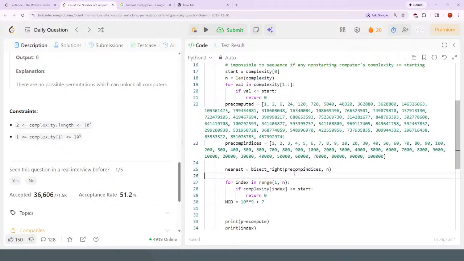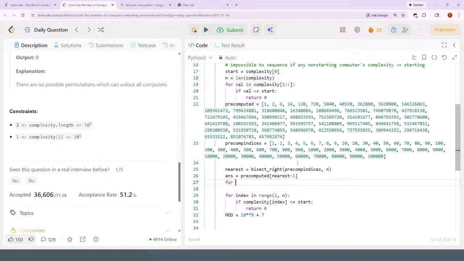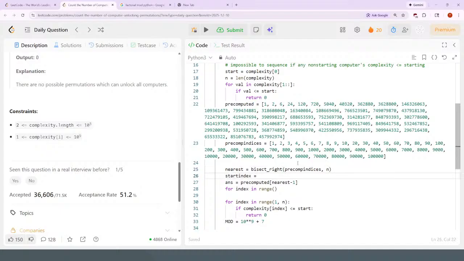Yeah. So starting answer is going to be pre-computed nearest minus 1, and going from every index in range of pre-computed indices at nearest minus 1. Okay, let's say start index is going to be pre-computed indices at nearest minus 1. Answer is pre-computed at the start index.